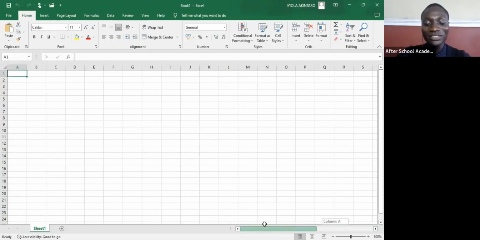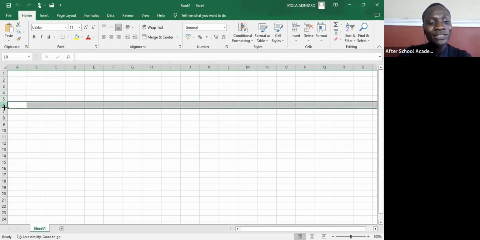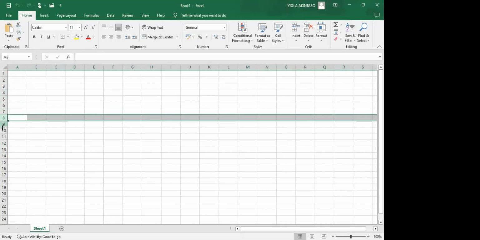It's almost impossible for you to use it up. So the vertical members of the spreadsheet are what we call your columns. Now your horizontal ones, which are your 1, 2, 3, 4, 5, 6, 7, down like that, are what we call your rows.